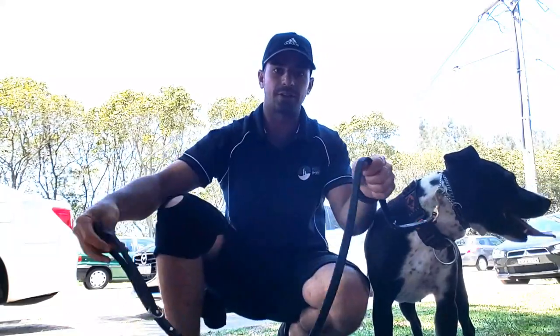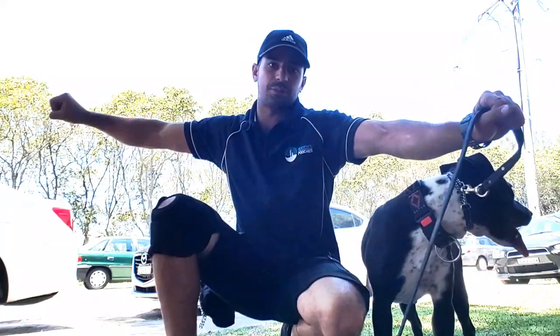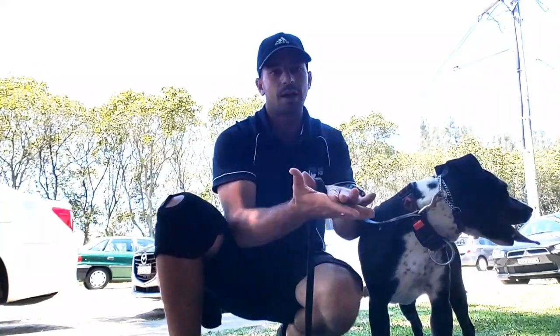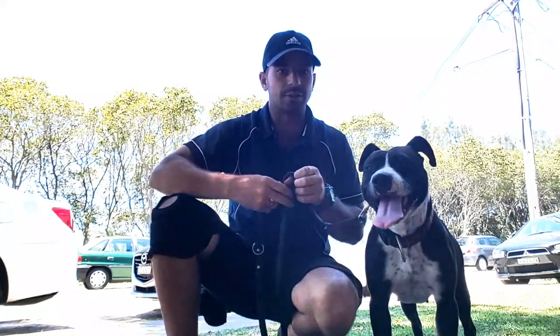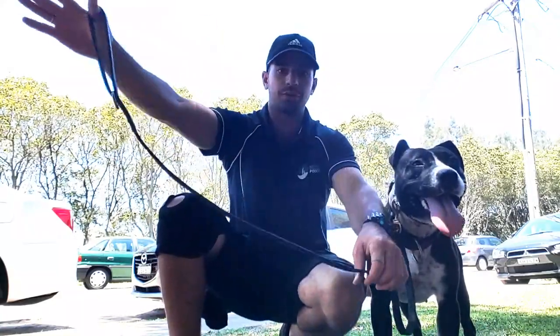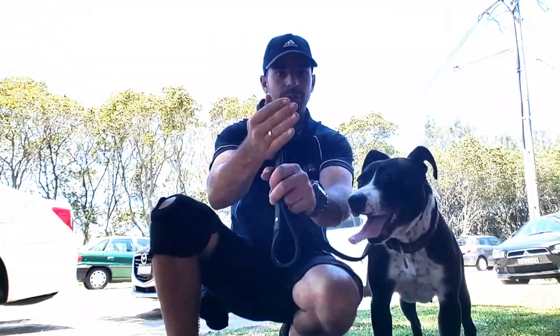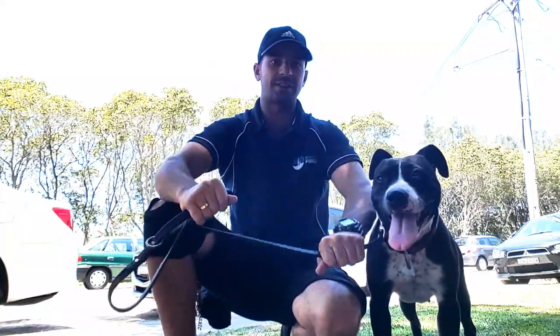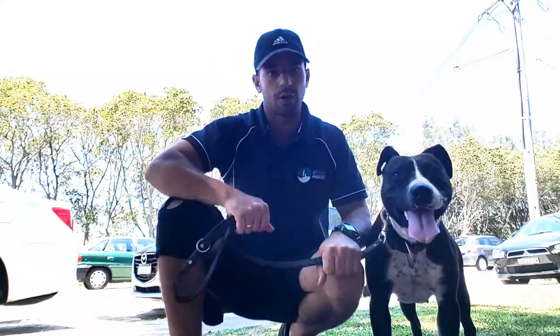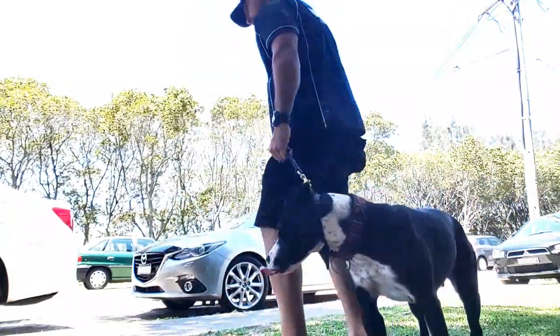As I was saying, if you're holding the lead flat in your hand and she starts to pull, the lead will slip through your hands — resulting in friction and rope burn. I'm going to give you a quick demonstration of both as I walk up and down so you can see it in action. Remember, when you've got the lead, put it through the thumb. If the lead is a little longer, double it up and put it through the hand so it's leash locked, palm facing down like you're holding a bicycle handle.